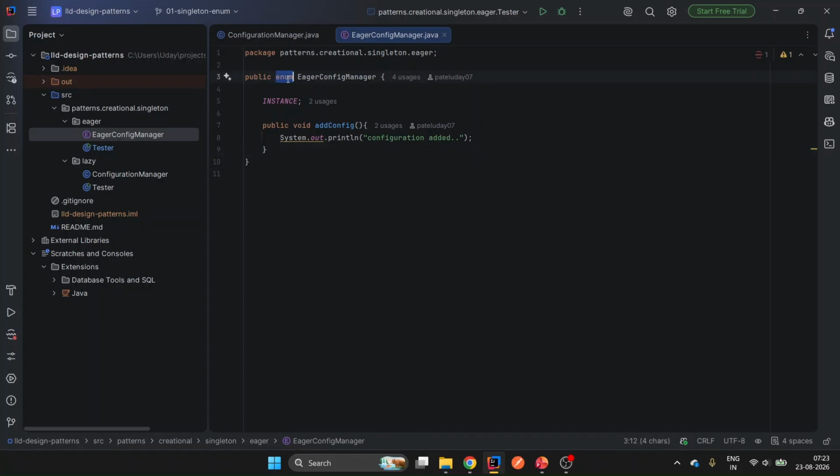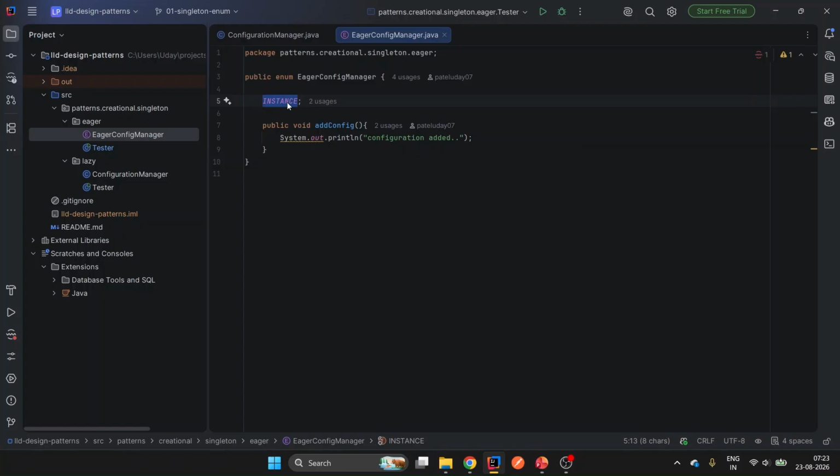You can see this is an enum, not a class. And here is the name of the singleton, the enum name basically in our case. This is EagerConfigManager. Over here, I'm creating an instance. This is our object. You can see I'm just declaring this variable over here and Java will create an object for us.